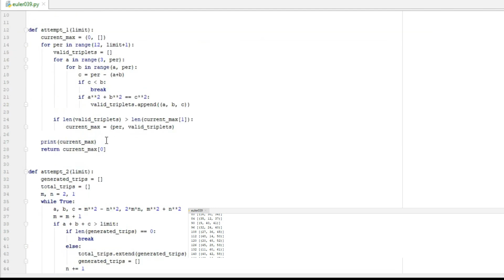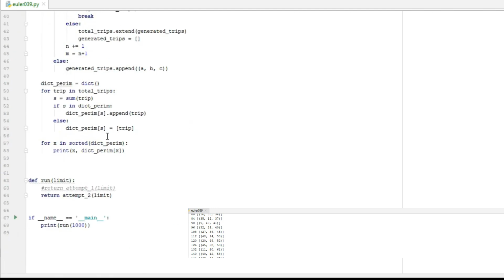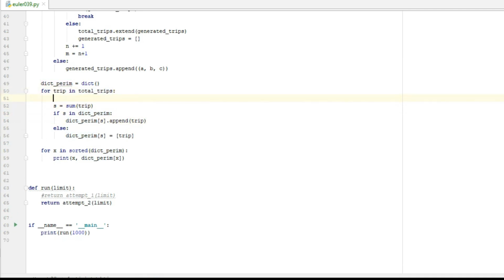So I think we're going to extend this loop to hold that information. And I'm afraid this is not going to be particularly pretty. I'm going to create a vector and a new trip.